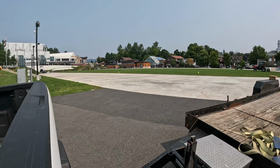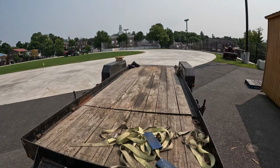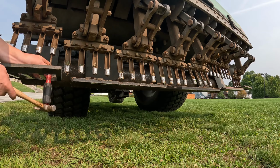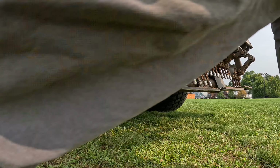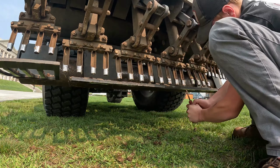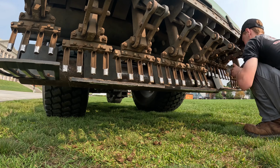So I don't know if I mentioned that this is where the 1980s Olympic speed skating was held, at this speed skating oval here. All right, I'm gonna go ahead and clean out these tines before we get started here. We'll be right back.